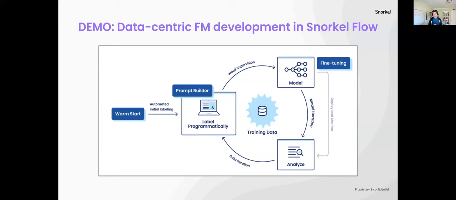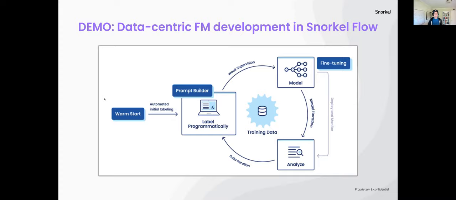But the other tools I showed were all these more advanced techniques for push button auto labeling via warm start, and then more fine tuned auto labeling using prompt engineering that let you use foundation models as a powerful way to accelerate your data-centric development, your data labeling, and then ultimately use the results of that to train any model, most likely a much smaller, cheaper, and deployable model that is actually as or more accurate on your task. So basically, we're trying to let you use foundation models and all their generalist knowledge, refine, combine, tune it, but also combine it with other sources of knowledge and ultimately deploy it in a form factor that you can actually ship to production.